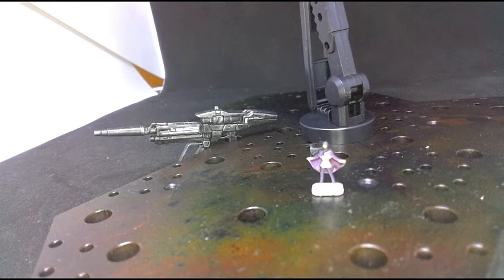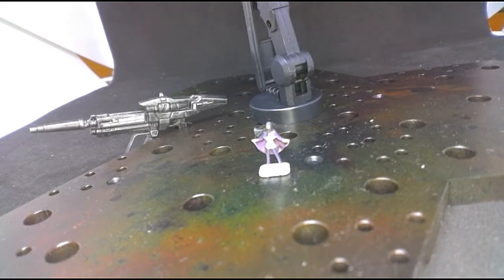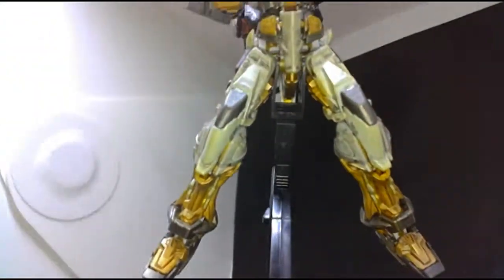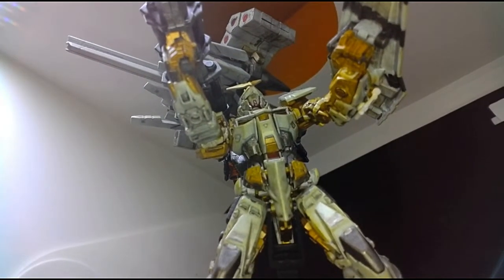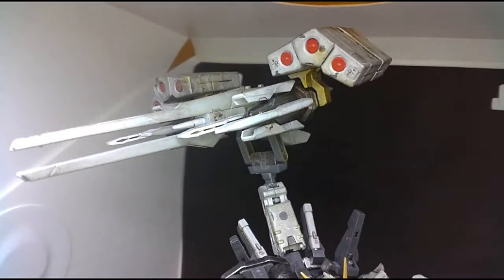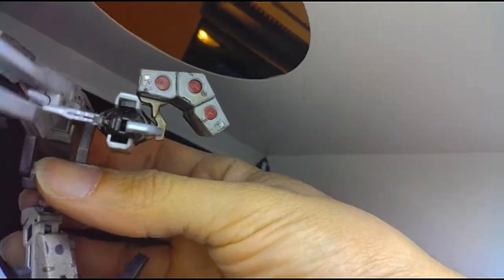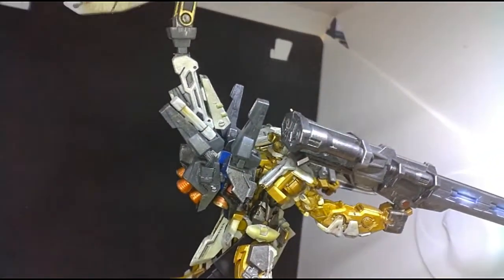Oh. Machine gun. Should I say beam gun? Beam rifle. Nice. See what else we got here. Whoa. Okay, hold up. We can turn it. What? Got the booster back.